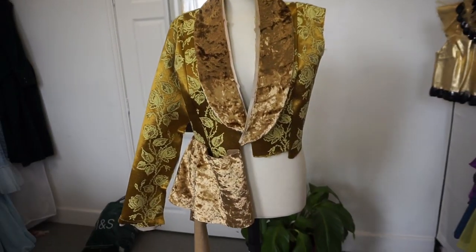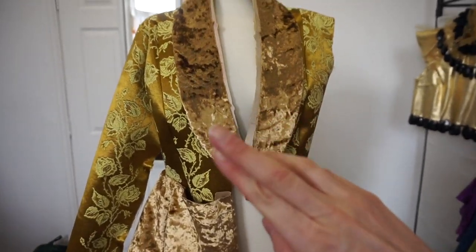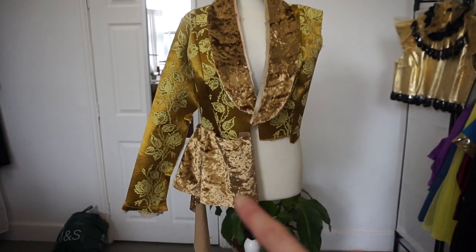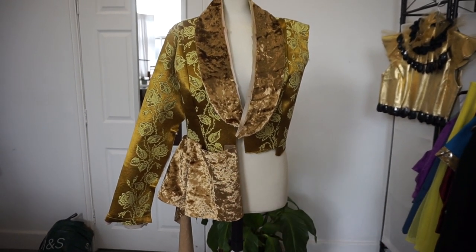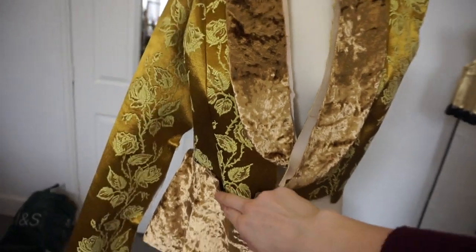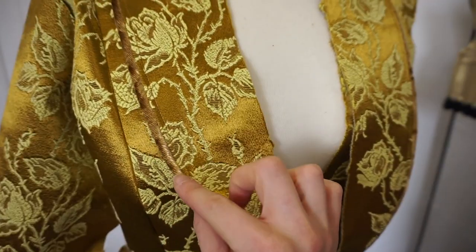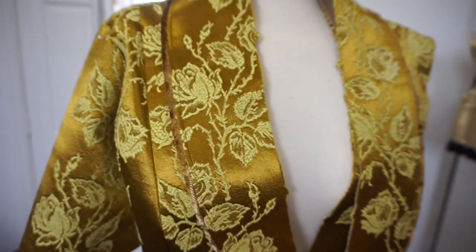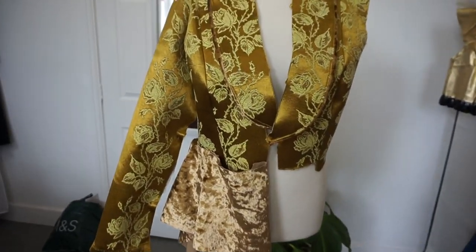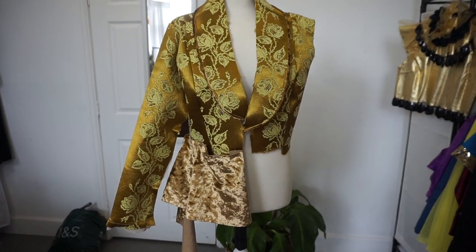I'm having a little bit of a moment trying to figure this out. The next stage is to add the collar, but I feel like I need to know what I'm doing with the overall design before I decide on the collar. I quite like the velvet on the outside, but then the velvet peplum feels too disjointed. I'm not sure if the whole thing should be in the rose print, or do I just do the peplum in the same and keep the velvet collar? I think I best speak to Florian and see what he thinks.